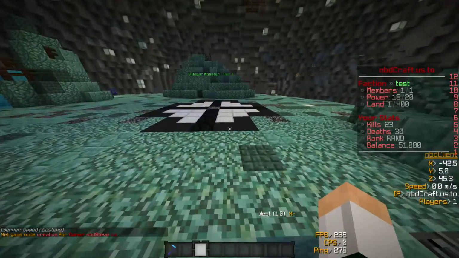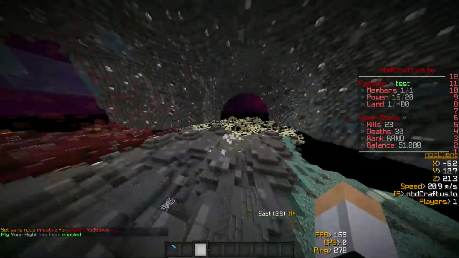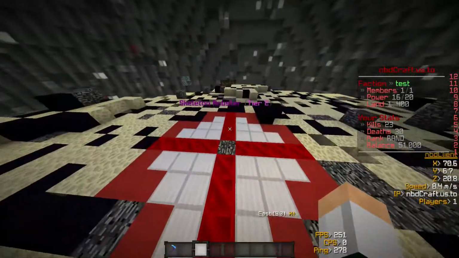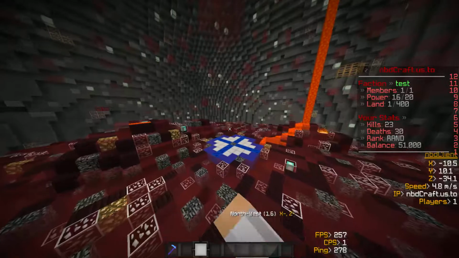Okay, there you go. I can't fly. Okay, fly's been enabled. Yeah, but those are the mobsters. So there are 3 different tiers. There's the villager tier, there is the skeleton tier, and there's also the zombie pigman. The zombie pigman being the best and also the hardest to kill, so just be careful with that.